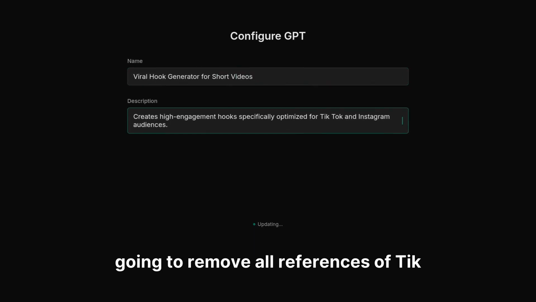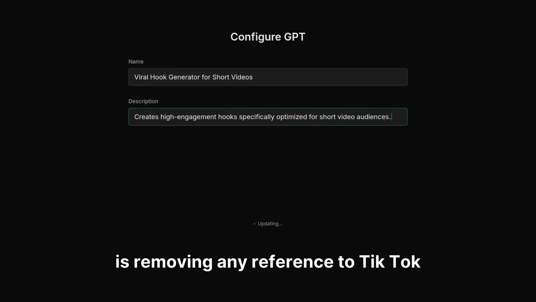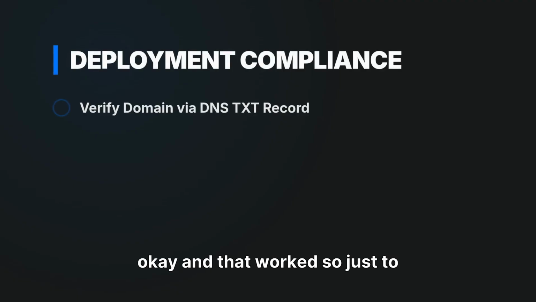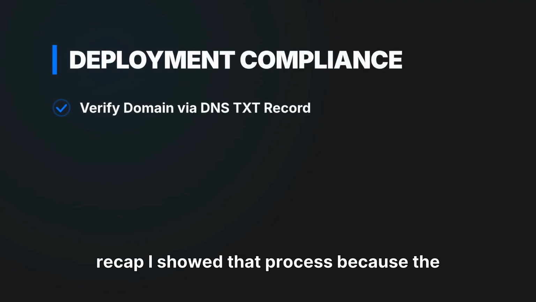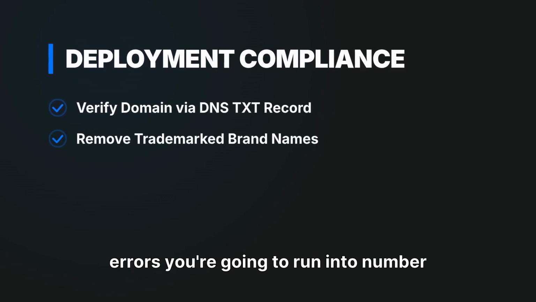I'm just going to remove all references of TikTok, short videos. All we're doing here is removing any reference to TikTok and Instagram. Okay, and now the GPT is updating again. Okay, and that worked. So just to recap, I showed that process because those are some of the most common errors you're going to run into.